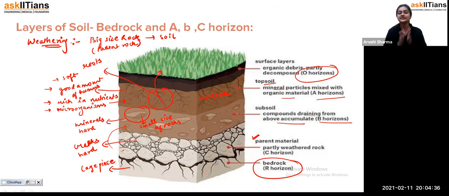And then we have discussed that all these layers have different amounts of humus and different amounts of minerals, and that is why we can see that the top layer of the soil is good for fertility, or good for growing crops, because it contains all of the components required for the growth of the crops, for yielding good quality crops, that is a good amount of humus as well as a good amount of nutrients, air, water, everything. Okay, so this is the layers of the soil, or you can say the soil profile.